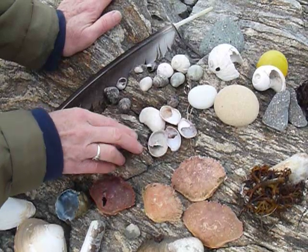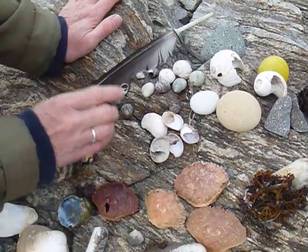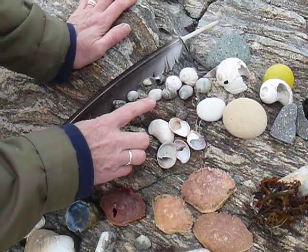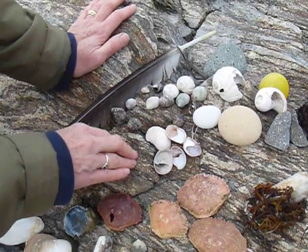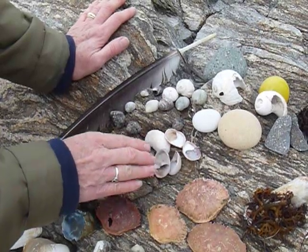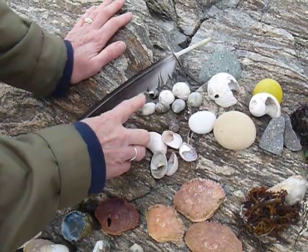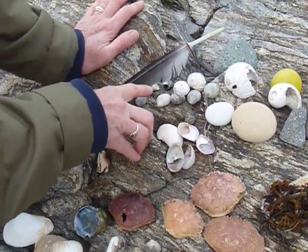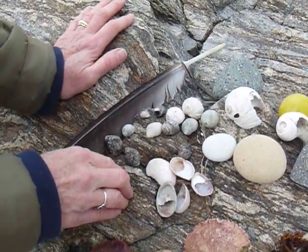Now, typically, the slipper shells I see on a sandy beach, right, along with the other clams. But when it comes to the periwinkles, these are a little muddy. Periwinkles and dogwinkles tend to like to hang out on the rocks. The periwinkles will eat algae off the rocks, so you usually find them on the rocks, sometimes on the sand. And again, the slipper snails, they'll stack up on each other, and that gives them a little bit more weight in the water. But beautiful common periwinkles, a nice dogwinkle, and I found one tiny little smooth periwinkle. Well, they're called yellow. This one's fairly pale.